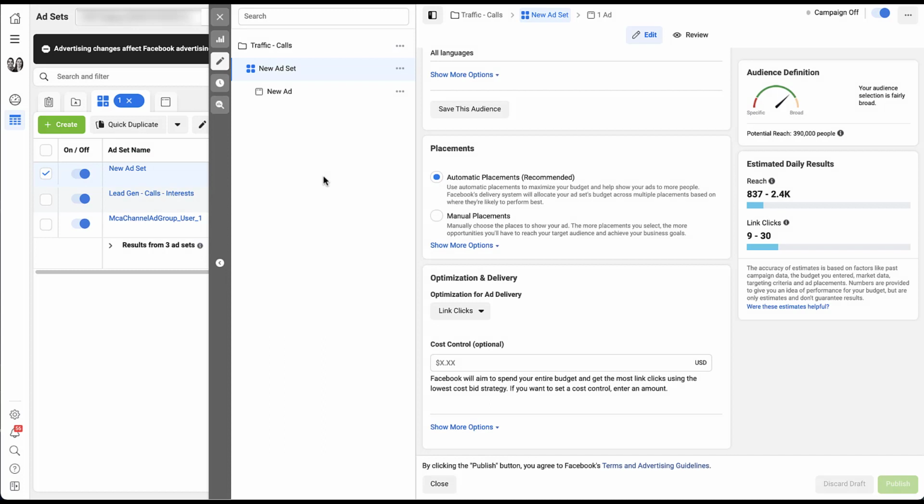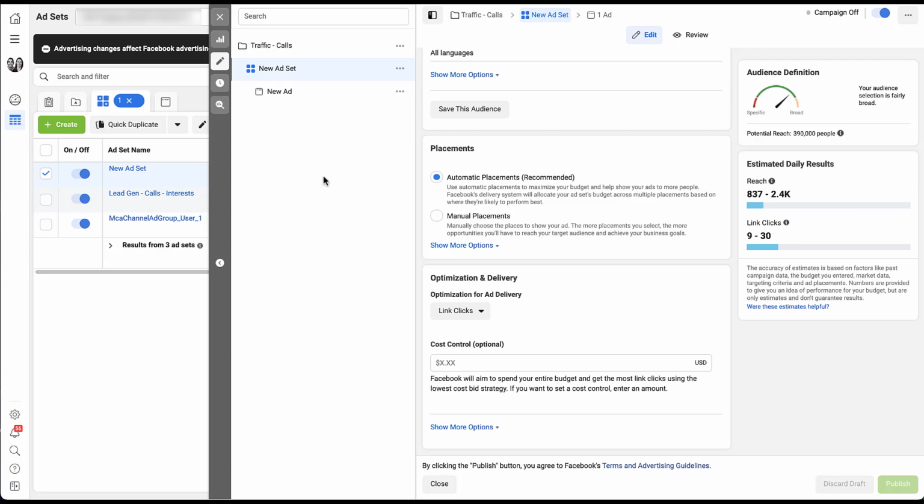So in this video, I'm going to walk you through the 4 different types of brand safety controls that Facebook gives us and show you how you can set those up at the ad set and account levels. So I'm in our placeholder Facebook ads account, so I can walk you through these brand control settings. And overall, they live in 2 different places. They live in the ad set settings, and they live within the brand safety settings within the business manager. So I'm going to go through each of those today.